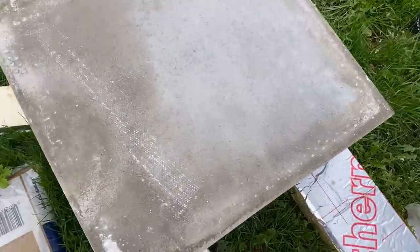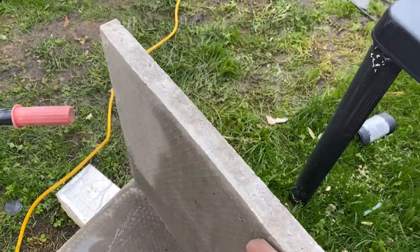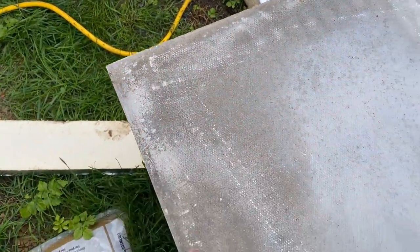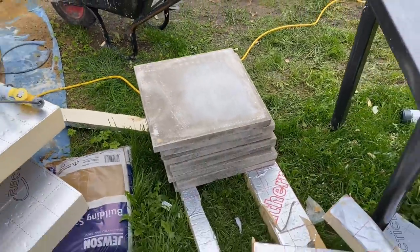We need to modify them slightly, which is basically cutting a channel in the side for the drip trim underneath. So I'm going to be grinding those out. I'll show you what these look like at the moment. These concrete stones here, we will be cutting a channel on the underside along here on both sides, and that's what we'll be using.